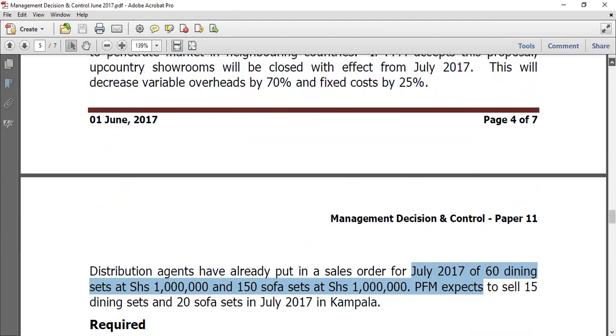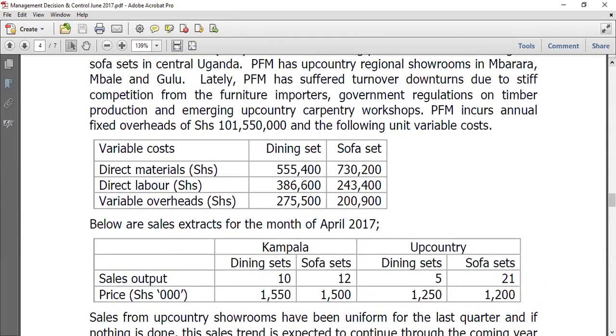What I would basically do here, if they have given us this as our annual fixed overheads, yours is to get this down into monthly. For example, you would divide these fixed overheads by 12. If you're making the analysis for one month, and like you've seen, the information they have given us is for basically one month, so we cannot look at the whole period. You get it? So we may need to divide that by 12.